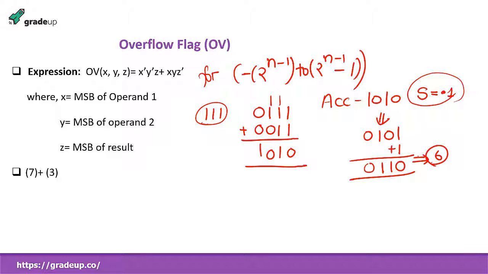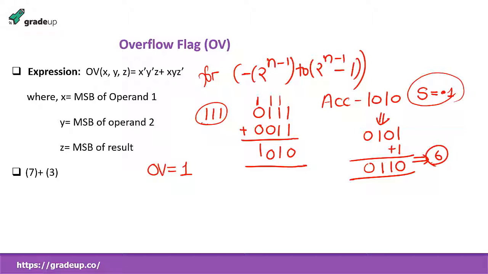This was the problem we were facing with signed data. For this purpose, we used the overflow flag. Let us see how the problem is resolved using the overflow flag. See here, one carry was generated into the MSB. There was one carry in but no carry out. Then the overflow flag bit will be set to 1.